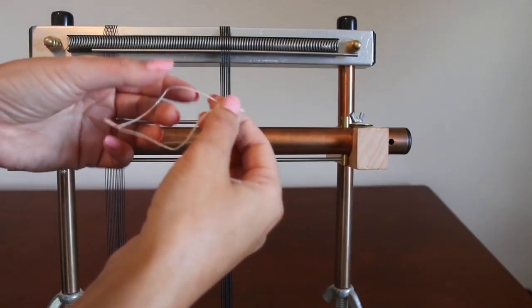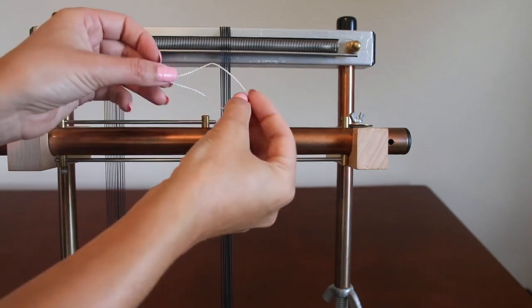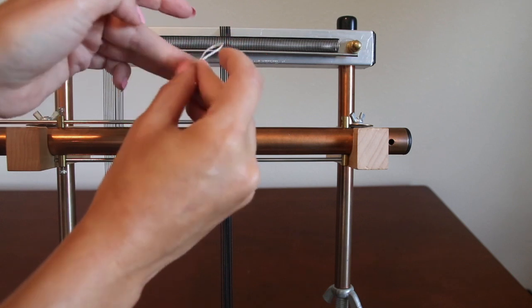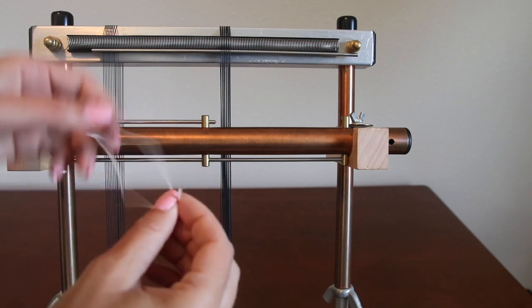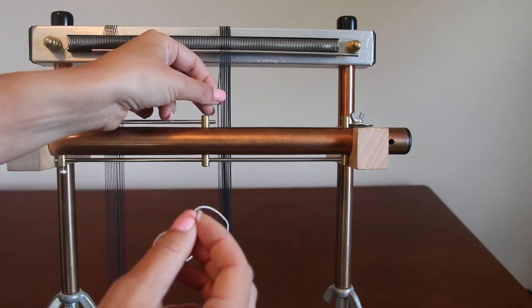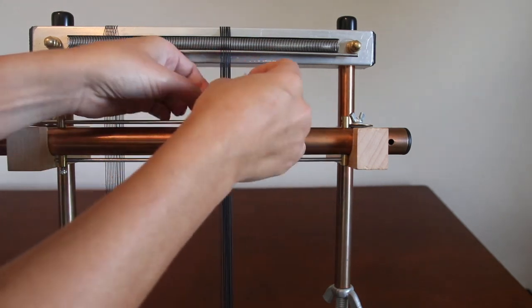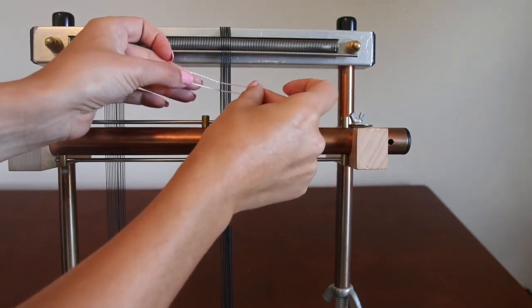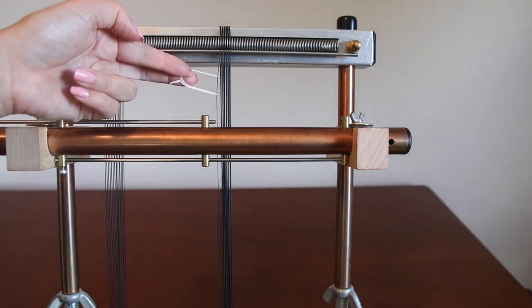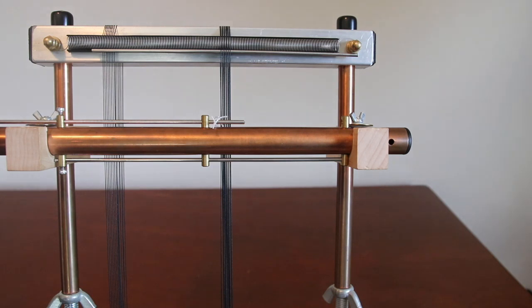And all we're going to do is take this Hetal, put it behind one warp thread, and then bring the ends together and loop that over the bar. So we're going to take our first warp thread that is raised, so that is on top of that bar right there. We're going to bring our Hetal behind that. Now we've brought those ends together and we're just going to bring it through the bar like that.